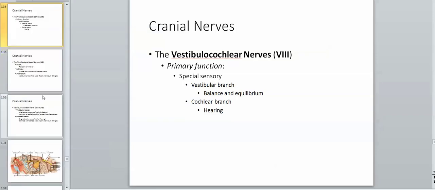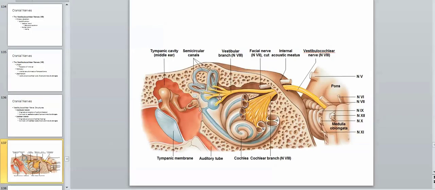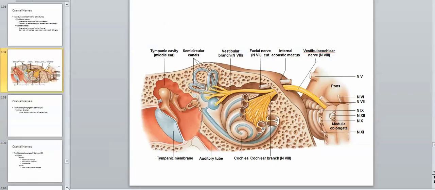All right, let's see what else. Here it is. Here is the vestibular branch, bringing information from this structure here, which is going to be conveying information about balance. And then this is the cochlear nerve, and cochlea means like snail shell, and you can see this thing is kind of snail shell shaped. And they've cut out little sections of it so you can see the connections of this cochlear nerve all along this cochlea. And they come together into the vestibulocochlear nerve here.